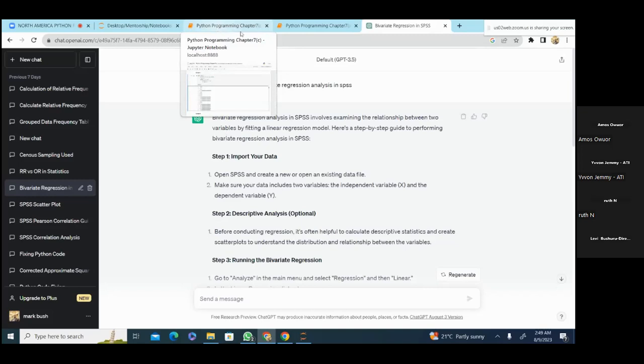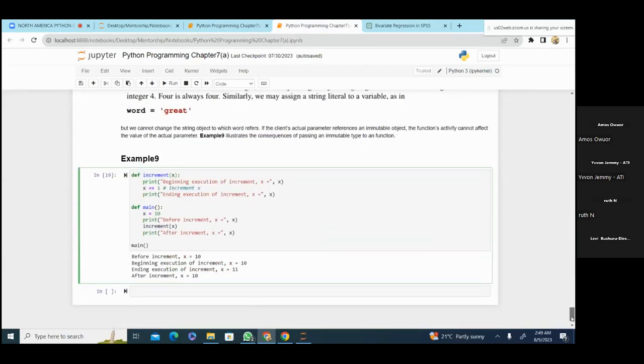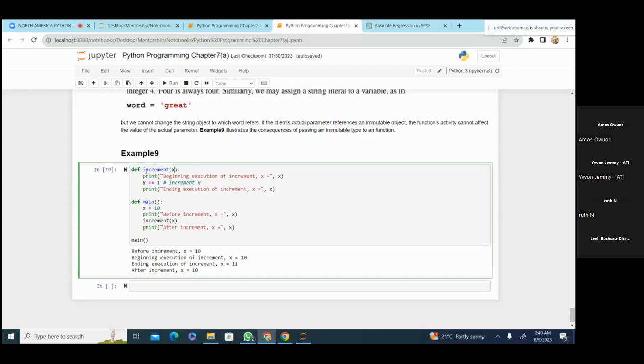For example, Amos, if I've given you a whole code like this and asked what will be the results, and I've given you the multiple choices, what I expect you to do is not guesswork. You will write all this code in your blank notebook and then run it. After you run it, that is where you get the results.